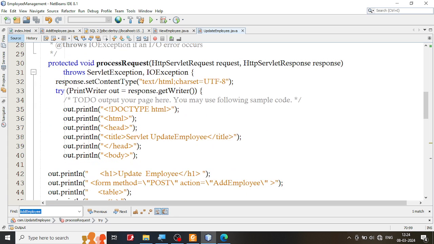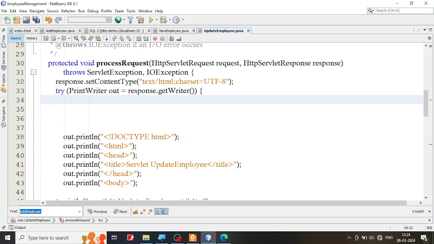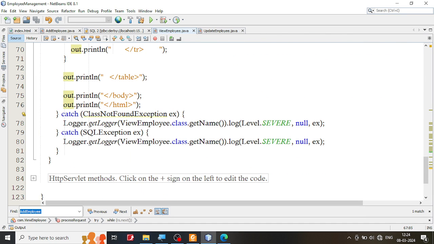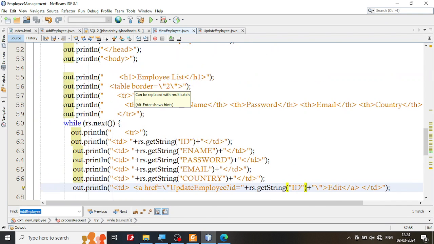So I'm going to scroll up, and there is one remark statement here right at the top. Here I'm going to make some space after the try statement. Now I think one mistake that I've made, and I forgot this time also, is a small mistake. Apologies for that. When I selected this view employee, I think I have not closed the connection. A small apology for that.